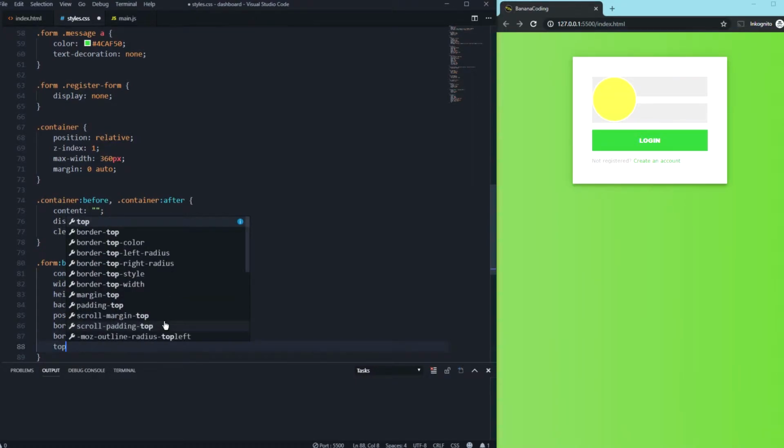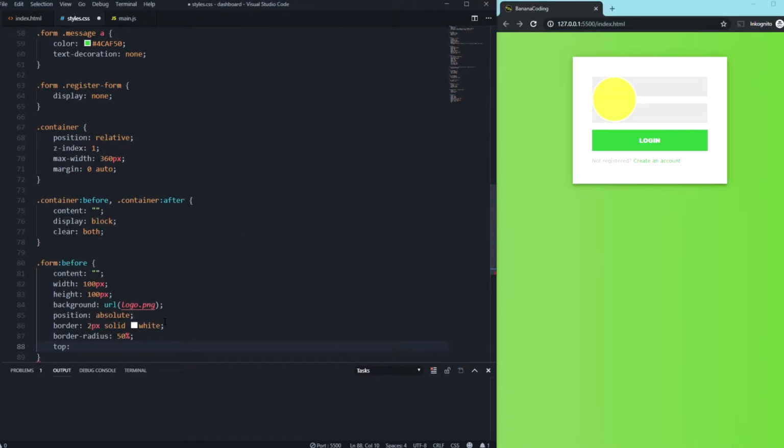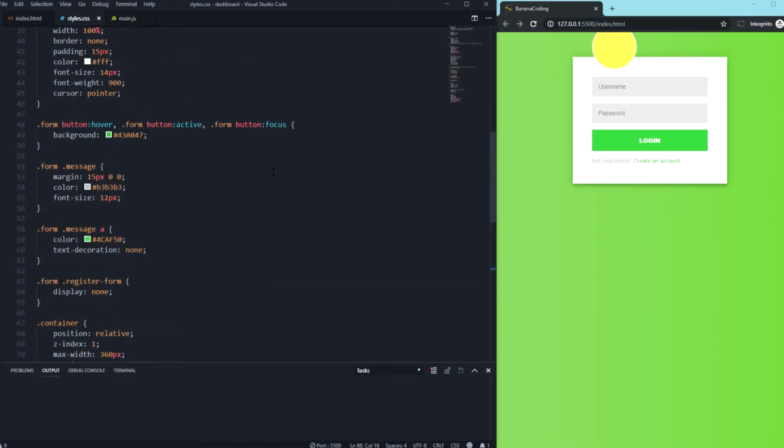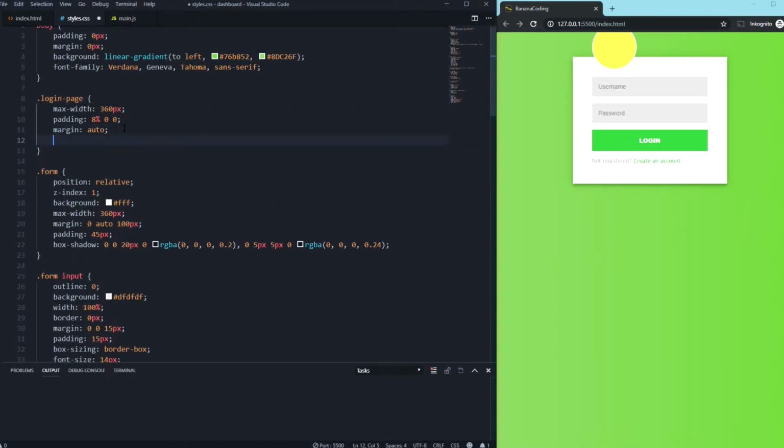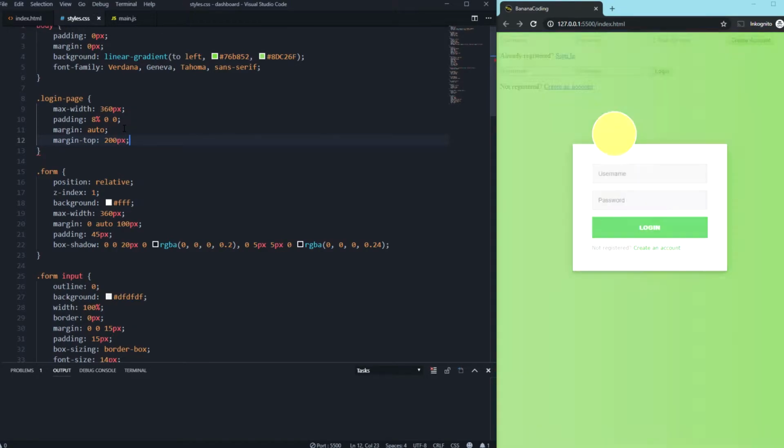And you can say top is something like, let's say 25% of the picture should be in the container, so you can say top will be minus 75 pixel because this has a height of 100. And of course we have to push down the whole login page. We have to say margin-top will be, let's say, 200 pixel.